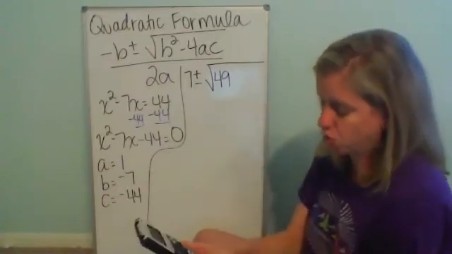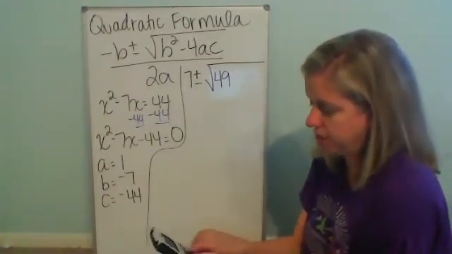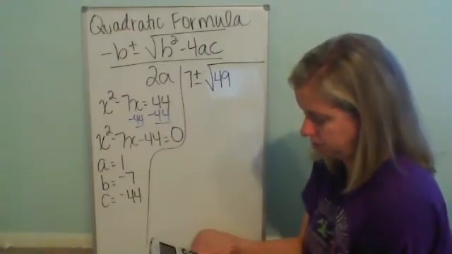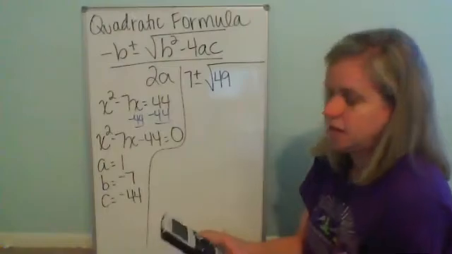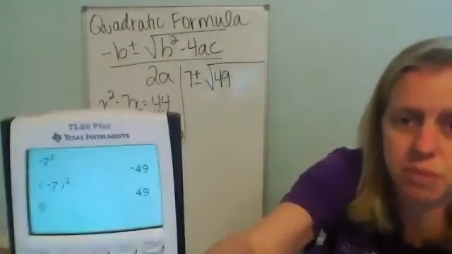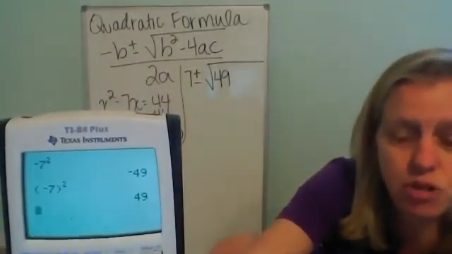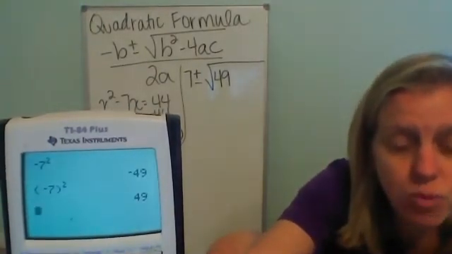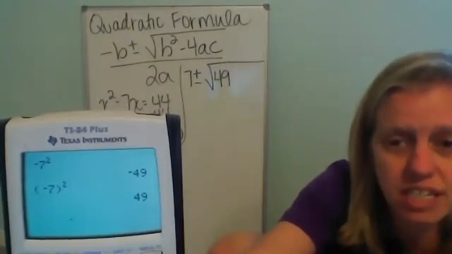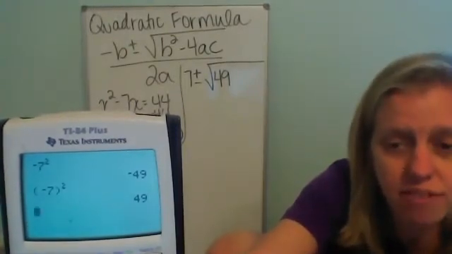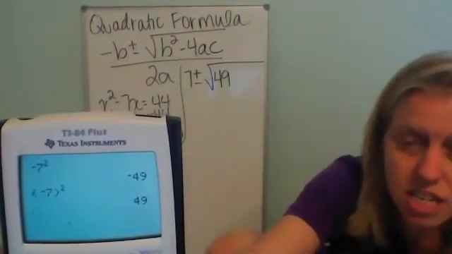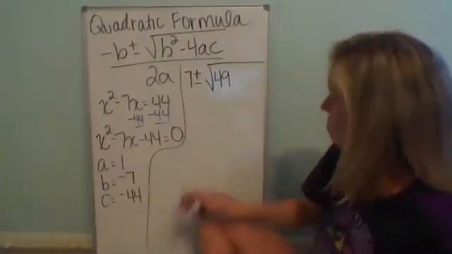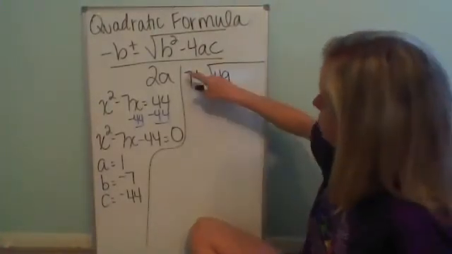Now, if you're squaring a number in your calculator, you need to make sure you put it in parentheses, because if not, look at that top one. If you just put -7 squared, it's going to tell you -49. But you really need the negative in parentheses. So you want to have in parentheses -7 and then square it to get the +49. Just make sure that you put your number in parentheses when you square it.